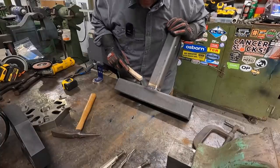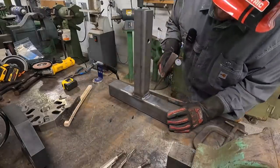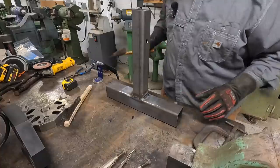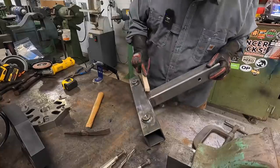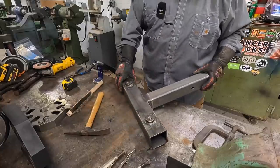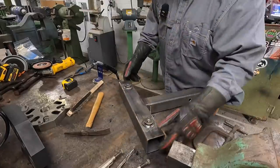Couple of little worm tracks in there that don't go all the way through. Yeah, still got a little bit of a worm track issue going on. That one there looks really nice. All right, we got her welded up.